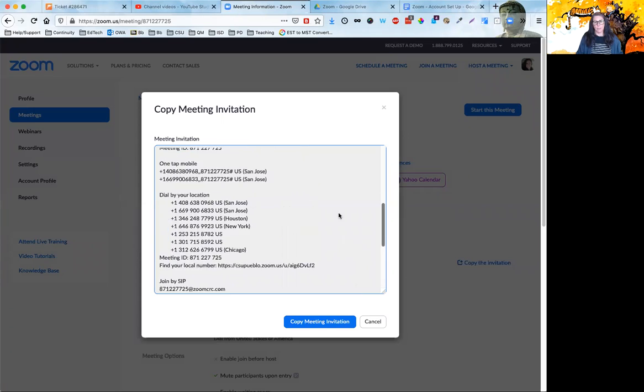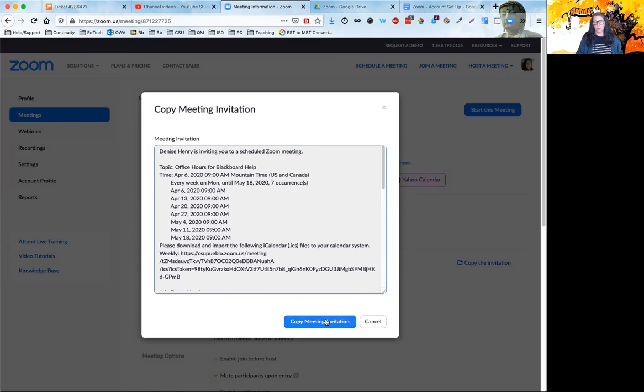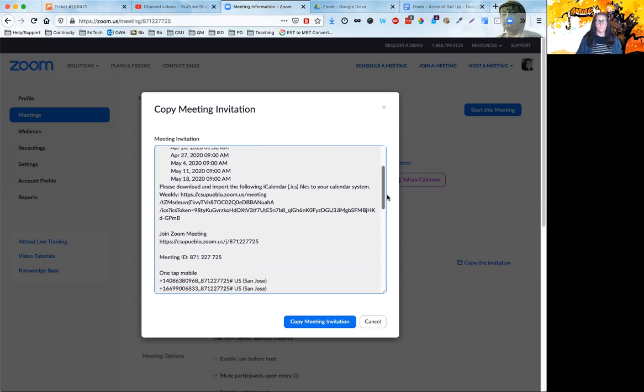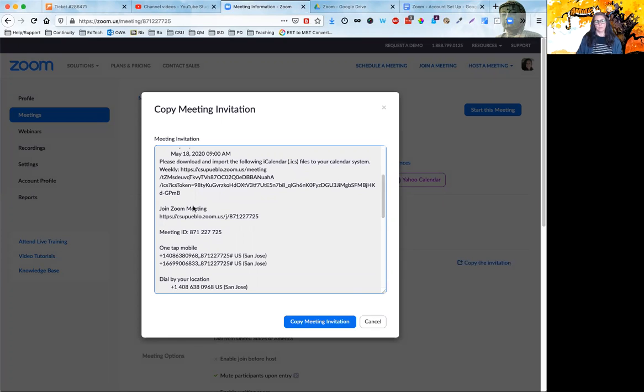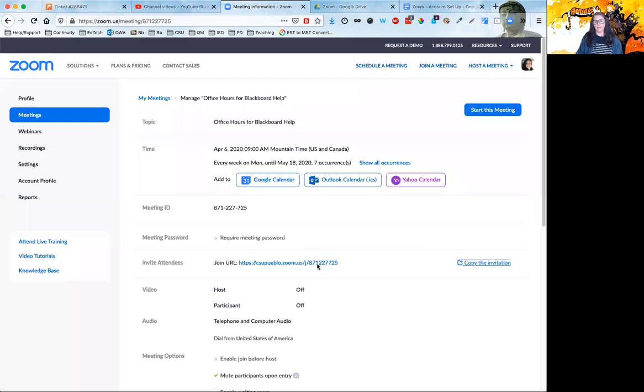So it may be easy for you to copy the meeting invitation and then delete out all of this extra stuff. But what they really need is the topic, the time it's going to happen, and the join information right here. And that I can also get on this page. So you could do a quick cut and paste here as well, whatever you prefer.